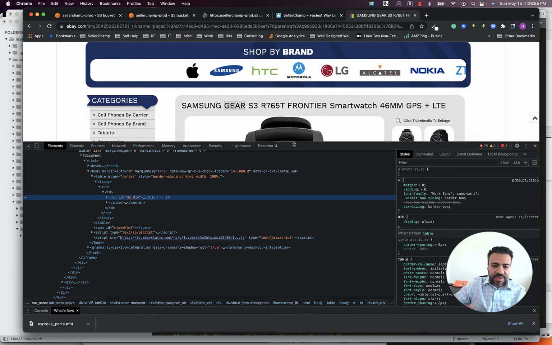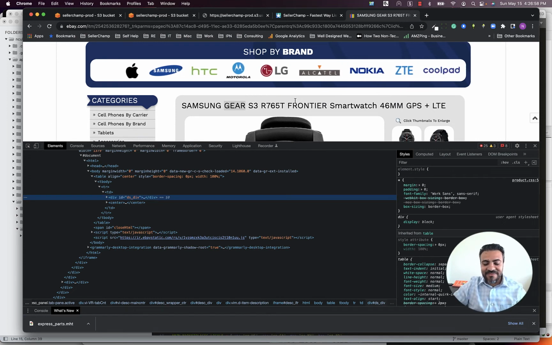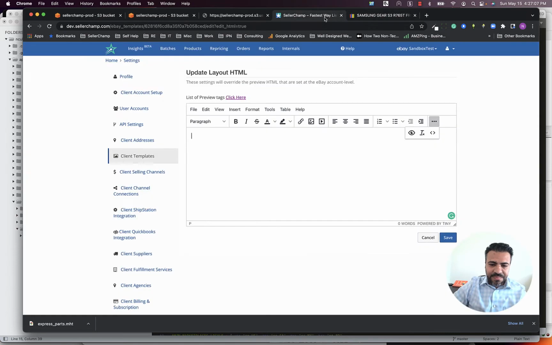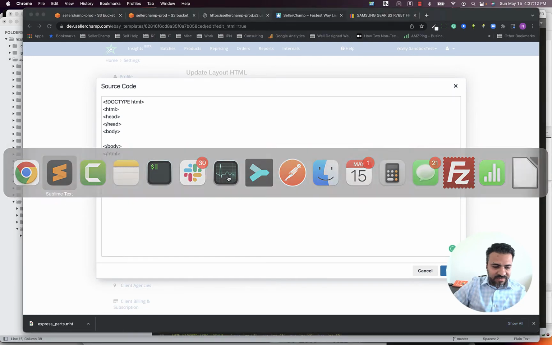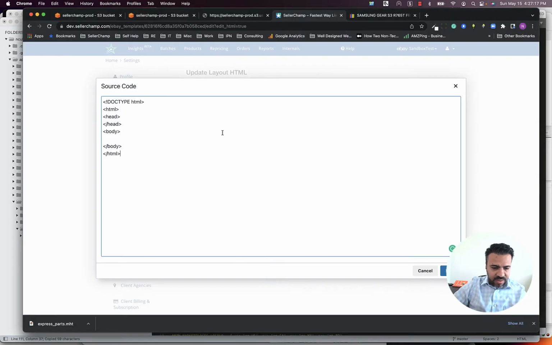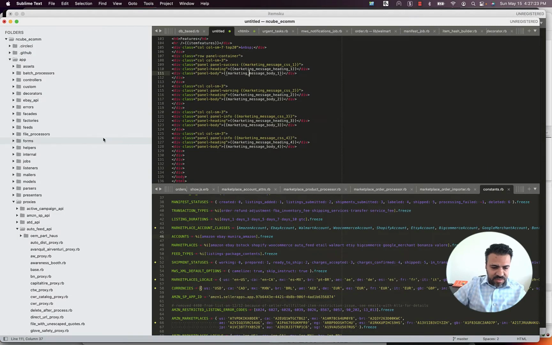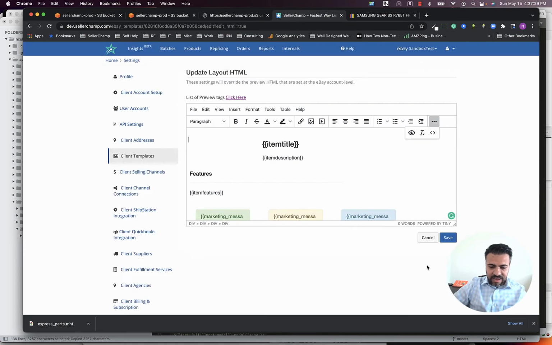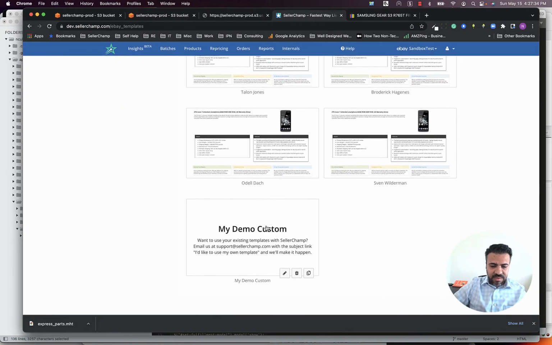I'm not saying go and copy other people's eBay templates, but if you have one that you maybe had a designer design for you and now you don't have the HTML for it, you can fetch it this way. All right, that's it. So that's how this works. Well, let's go and finish the process that we were into, which is creating a custom template from scratch. So I'm just going to copy my HTML, remove this tag, paste everything in there. So Control A, Control C, paste my HTML, hit save. There it is, and then I'm just gonna hit save. And there's my custom template ready to use.